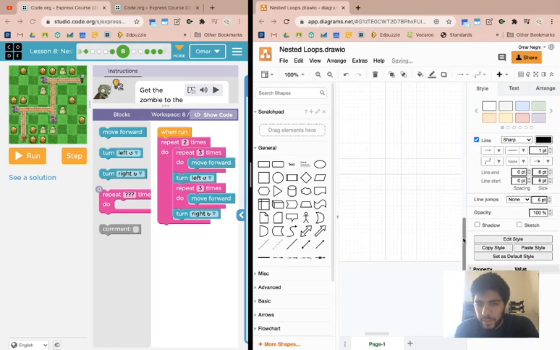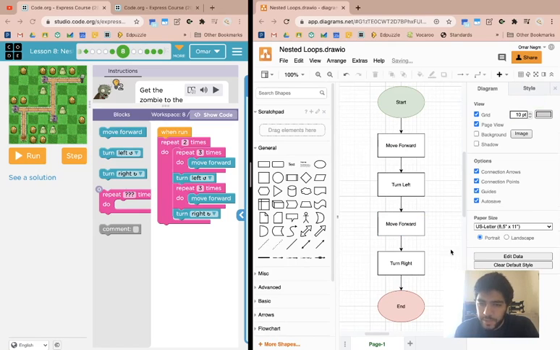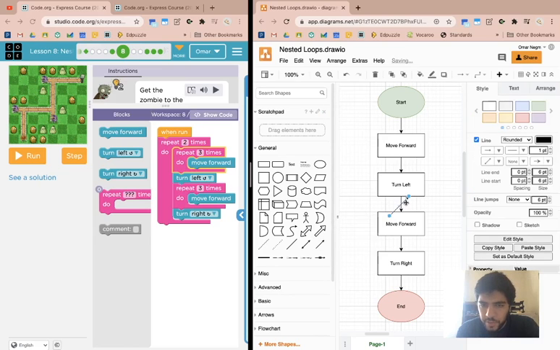So we're actually done with all the steps of our code, but we need to now add in the loops because that's what makes it work, right? And we'll start with the smallest loops. So this block over here and this block over here. Let's start with those. And so this move forward block gets repeated 3 times. So let me add an arrow. And a lot of you have been using this bidirectional arrow or connector. I want you to use just a single directional connector, okay? So let me add this. It starts here, right after the block ends.